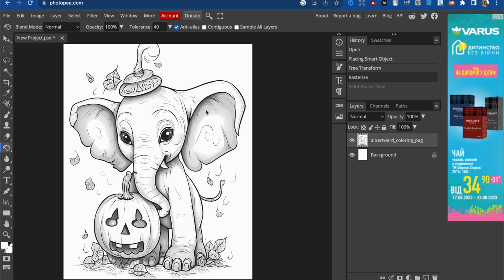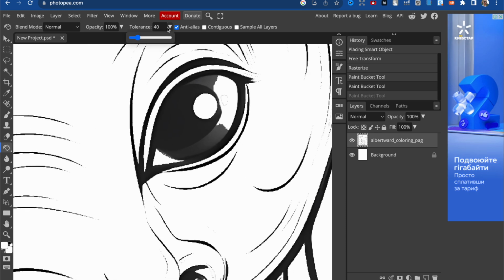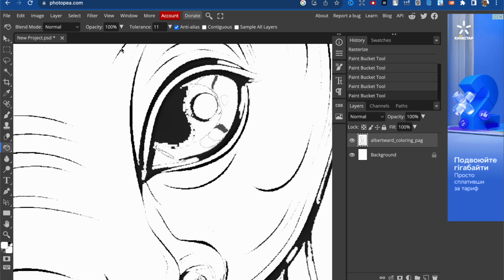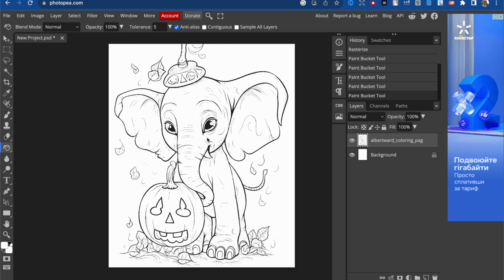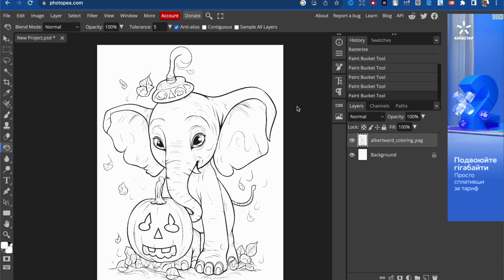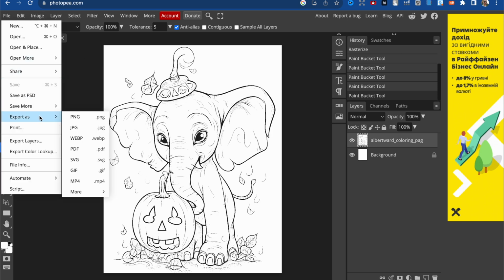And now just click on this grayscale. Here it is. There is more. Click here. Let's change the tolerance. Let it be, for example, 7. Okay, increase. 11, too much, Command Z, let's decrease it, okay, something like this. So as you can see, a few clicks and there is your image without grayscale at all. Now just click File, Export as PNG, JPG or any other file you're interested in.